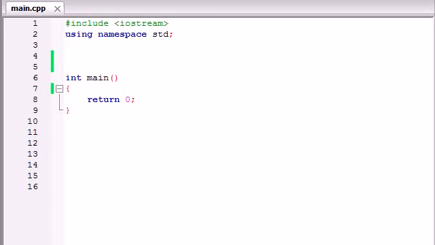Welcome to your 12th C++ tutorial, and in this tutorial I'm going to be giving you guys an introduction to classes and objects. Now, classes are basically an easy way to group all your functions and variables, and to group a bunch of stuff together. For example, people like to group similar functions together in the same class. If you had a bunch of functions working with temperature, or a bunch of other related functions, you might want to group them all in the same class. It makes them easier to work with later on.